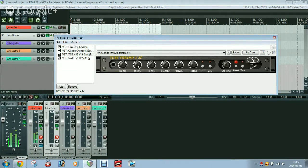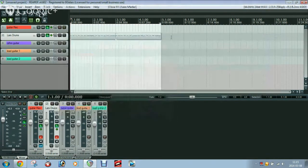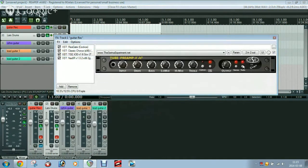So more like hard rock or something. So do the drive there, put the high gain, and then put the input to one, because my friend Yue Shack, amplify the volume off of this circuit. That's why this plugin is really magic for that. And then put it in stereo mode, because I use the input with the classic chorus on it to do the stereo guitar. Trafo, I don't know what this is, but I leave this off.